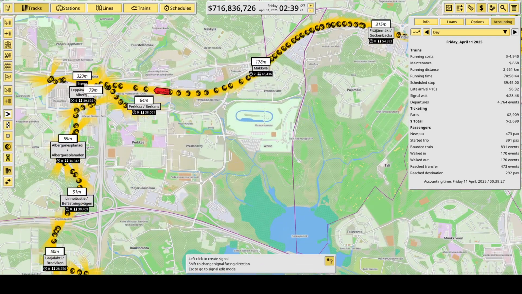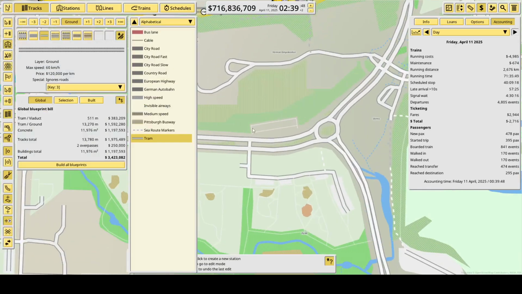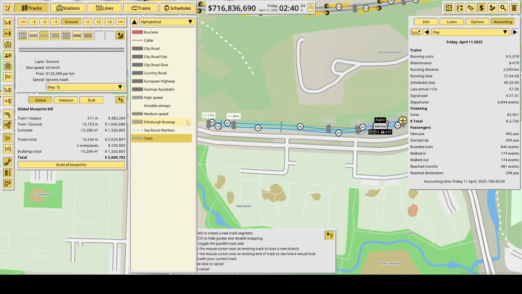The next stop will be called Vermo, which is named after the huge horse track in here, and the stop will be located right next to it. I'm actually glad the stops are on the map. This stop doesn't have a Swedish name on its own. It's, well, Värmo.